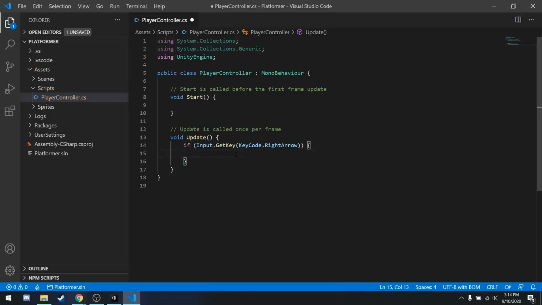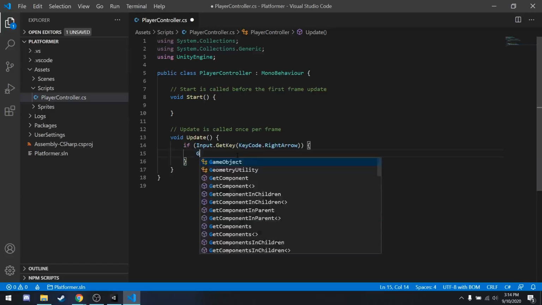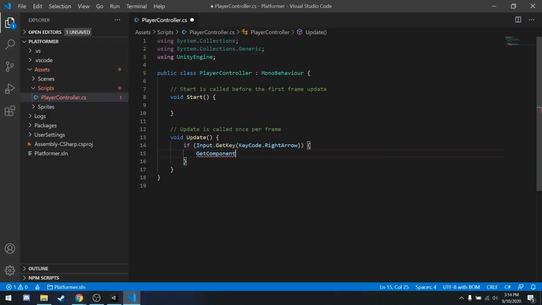We have access to the transform by default because we extend MonoBehaviour, and all Unity objects come with a transform component by default. But with rigid body, that's not the case. So in this case, we're going to have to actually get the component. And there's a very useful function within Unity that we're going to be using all the time called GetComponent. Get with a capital G, capital C. And then we're going to use what are called angle brackets, a less than sign and then a greater than sign.